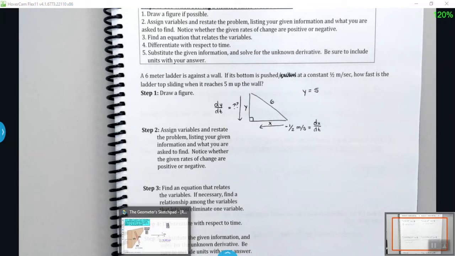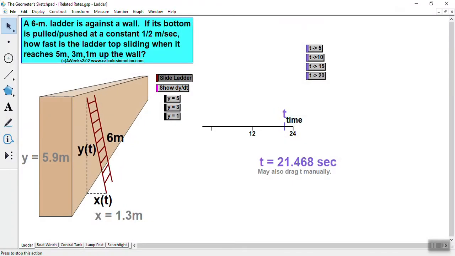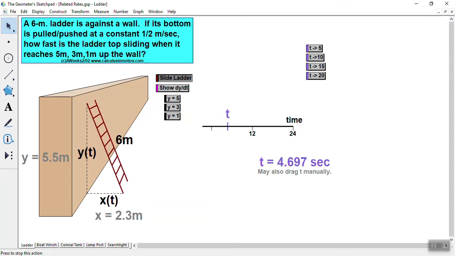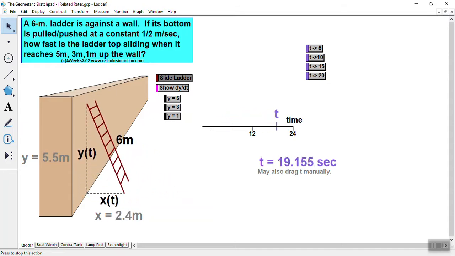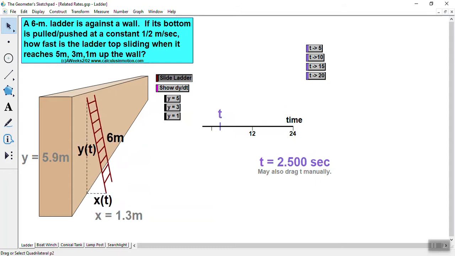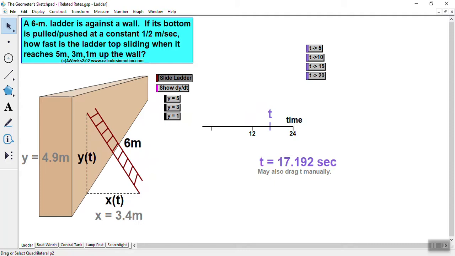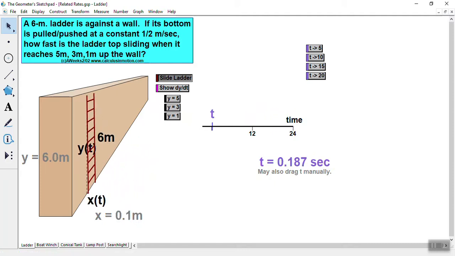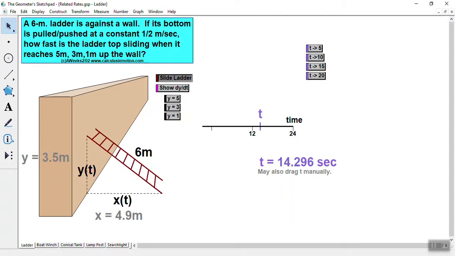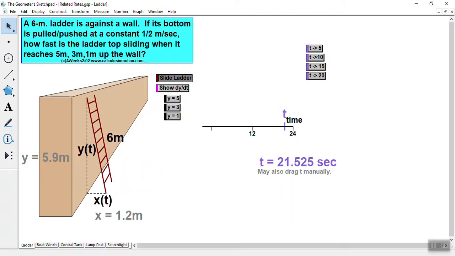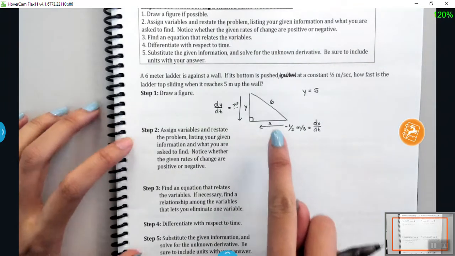Okay, so basically that's the situation of what's happening. I'll give you a visual. You ready? Here we go. Ladder is moving. So the x is being pushed and pulled at a constant rate, but notice that the y is super slow at the top, and then it gets super fast down here, right? But the x is moving at a constant rate. Okay, everybody got a visual? Yeah. All right, we assigned variables. We did our problem. Now we need to make an equation.